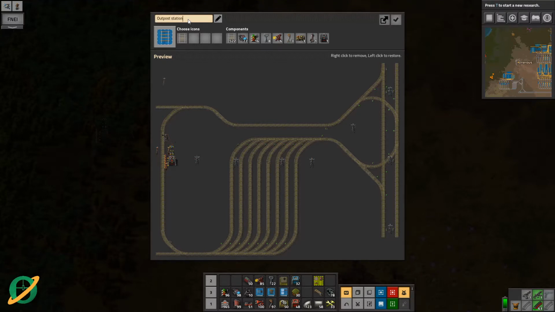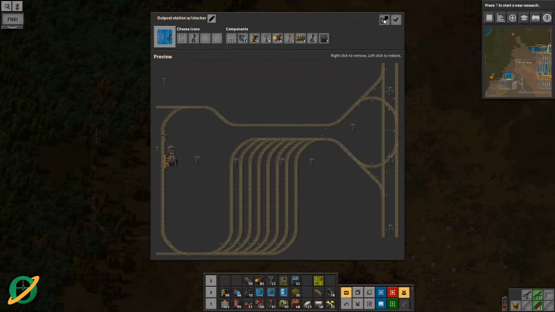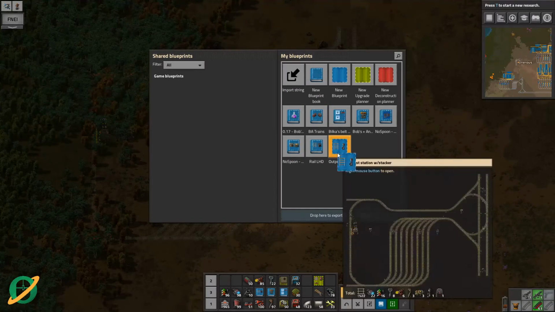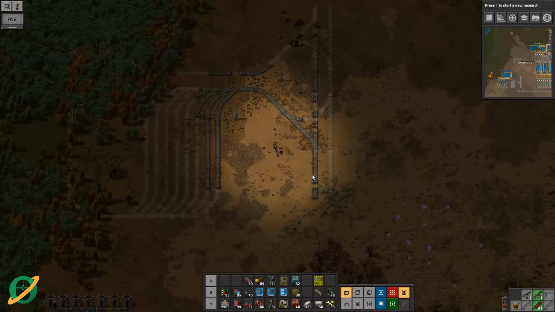And this blueprint is going to be outpost station. And we'll have this as a train station, like that. Outpost station with stacker. That is pretty nice. We will put that into our library, and we are going to put that into the VA trains. Delightful. Alright.